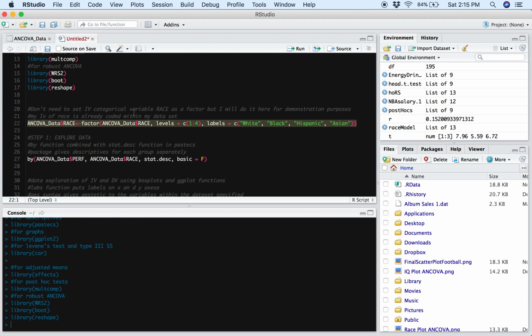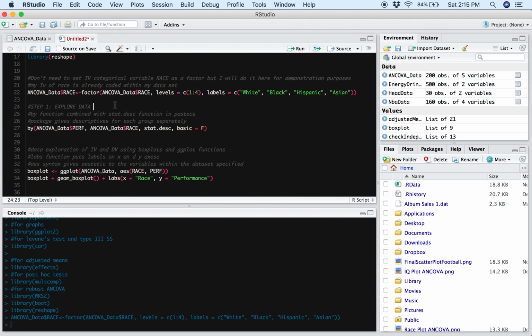As I said before, I've already coded for race within my data set, but if I hadn't, which I'm likely to encounter whenever I actually run these tests, then I would set the IV as a factor by specifying the variable within the data set that I want to set as a factor. And then here we have how many levels we have, and then here we have the actual labels that we're going to attach to each of those categories.